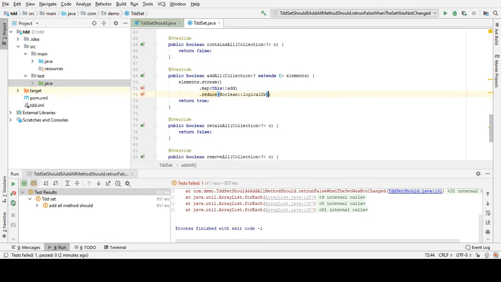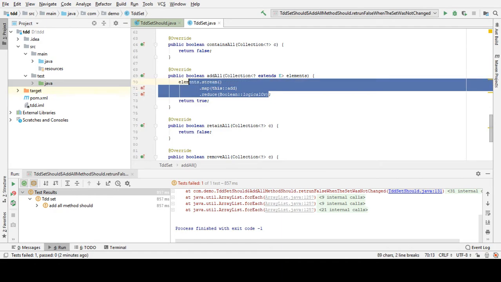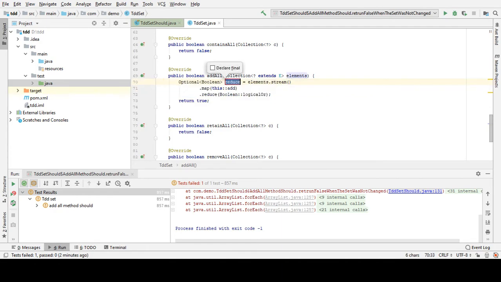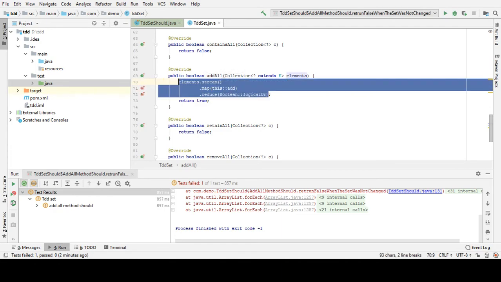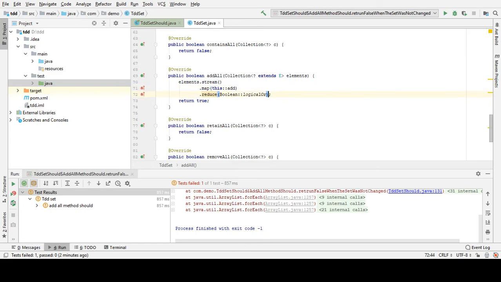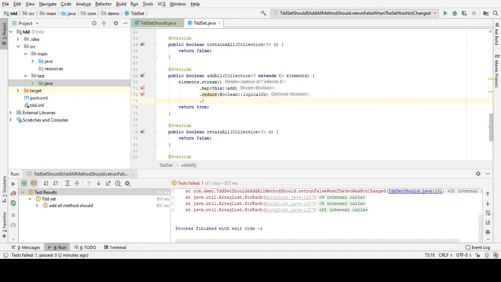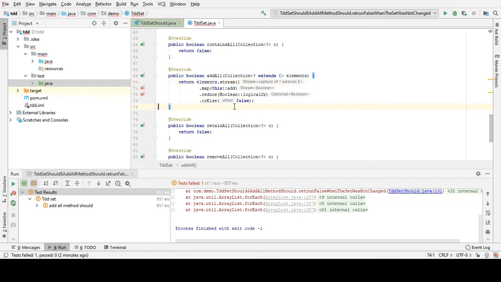This one would return an optional. If we see the result, it would be an optional of Boolean. But if we'd like to directly return the type, we could say that if no element was suited to perform this operation, we return the false return type, or else false.